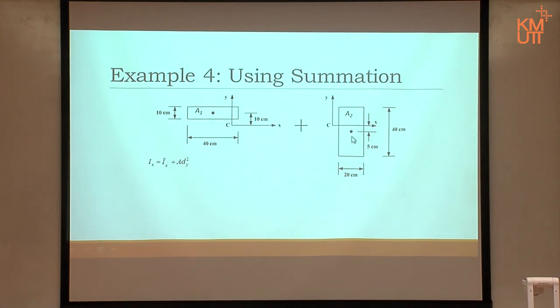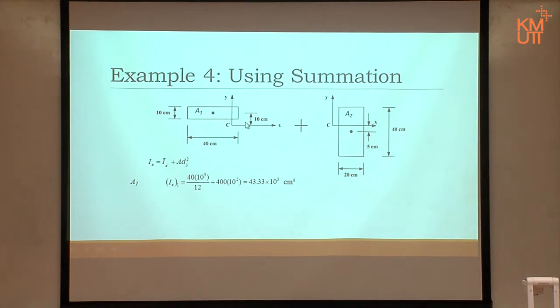Now, this is a rectangle. These two are rectangles. We have proved the formulation for Ix and Iy that go through its own axis, right? So we're going to use that. In this case, Ix prime will be BH cubed over 12. We proved that in example 1, I think. And using that equation, we can find Ix1 quite simply: BH cubed over 12 plus A times the distance between the centroid, that one, and the centroid of the local one.